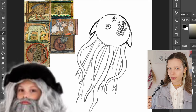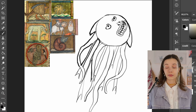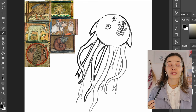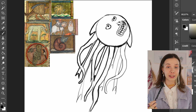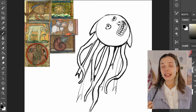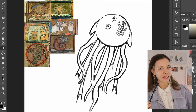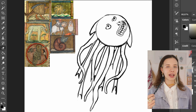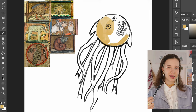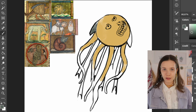So I go into the mind of this artist, and the artist is of course confused, but one thing that I know is that he will take the head, and I know that this medieval artist is going to put a face onto the head of the jellyfish. I know that because I noticed that they put faces where they shouldn't be. And I thought, okay, if I was this artist, I would totally make the face onto the head of the jellyfish. And so I did. This is what I'm doing, okay?